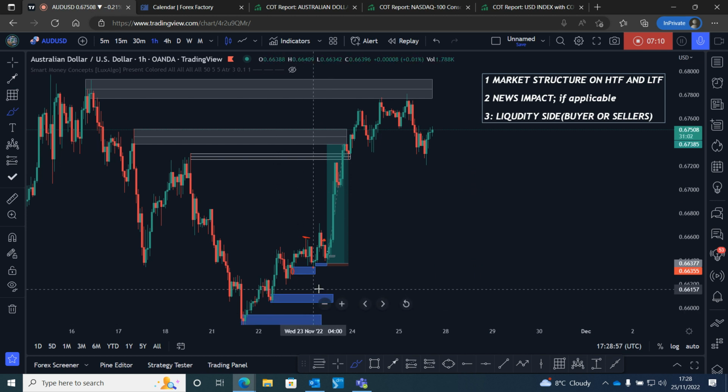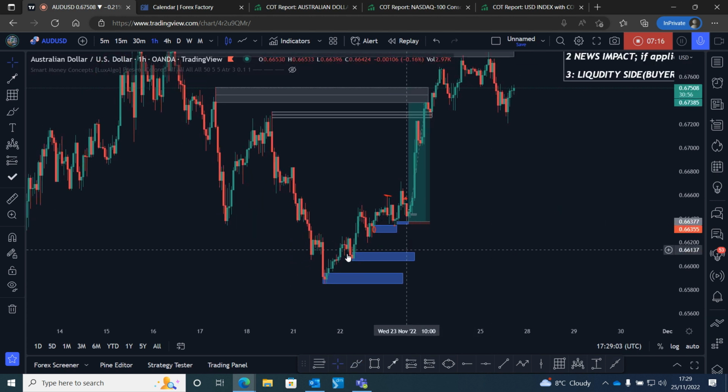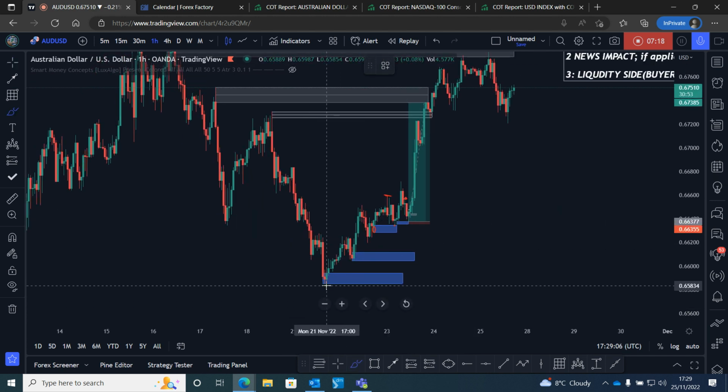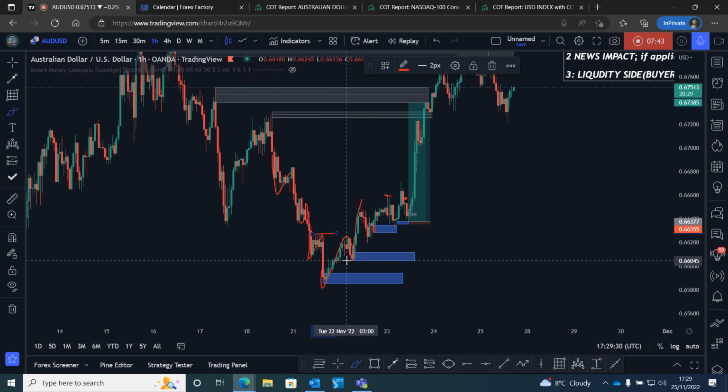If you take a look at the bottom, you can see that price was making higher highs, lower lows, higher highs, lower lows. However, once we got to this area, we start to see a change in direction. Once we had this order block break past this area here, that is the first break of structure, or change of character, meaning that we were in a bearish structure. However, the price action is changing from sellers to buyers with this first break of structure.